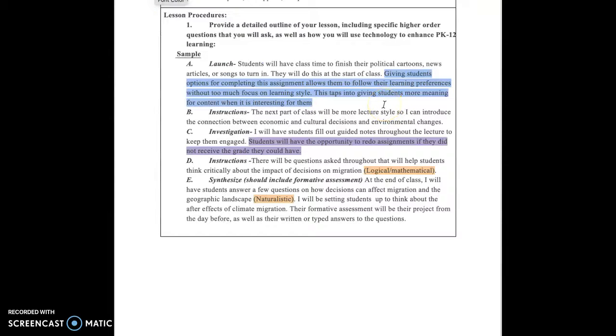So here's an example here in the blue where I gave students options for completing an assignment, but I explained it differently than just saying reaching different learners, but just giving students different things that they may be more interested in, which might make the content more interesting for them.